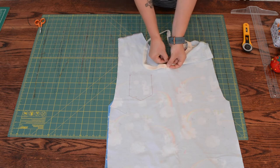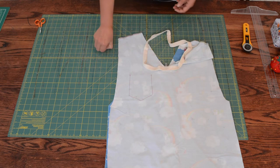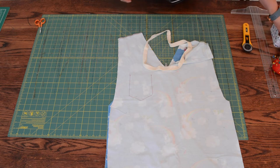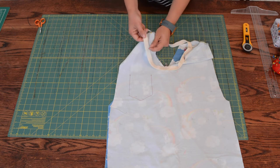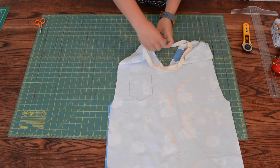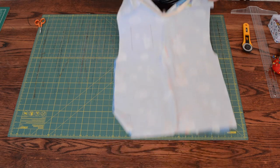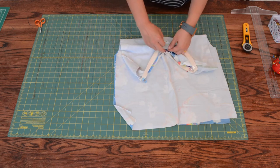I like to use pins to make my center point marks because they're more precise, and then I like to clip it on because it's more secure. And it's harder to run over a clip because it's so big. Okay. Just folding that back towards the back. Here's the back of the shirt, making sure that this is not twisted.